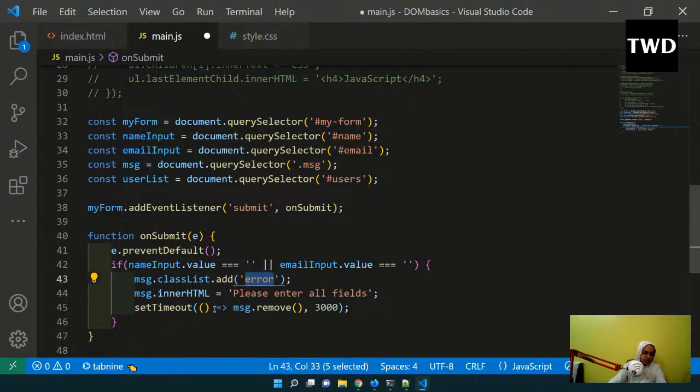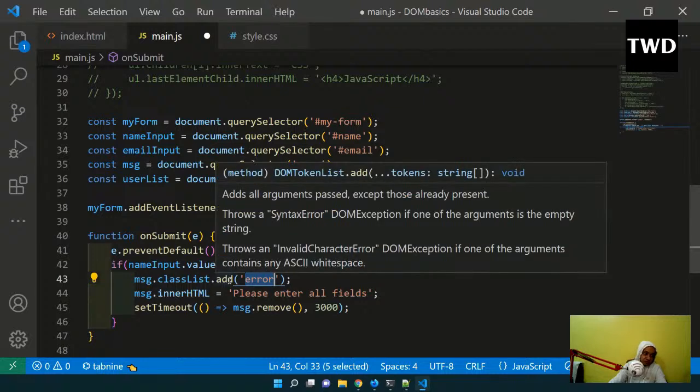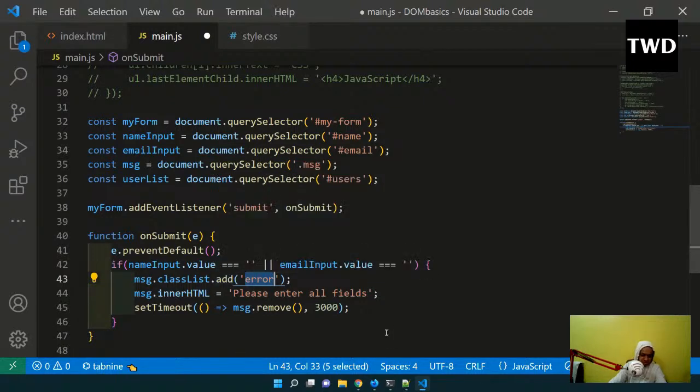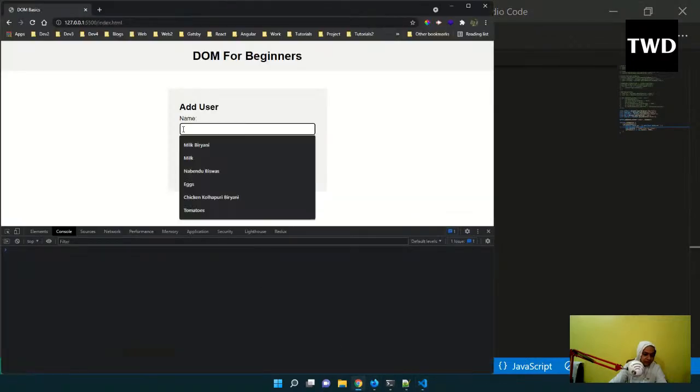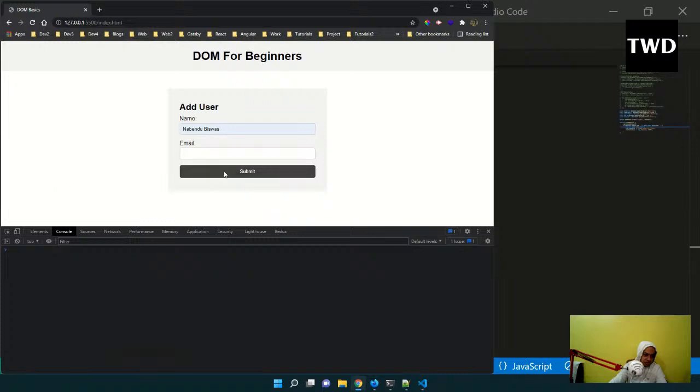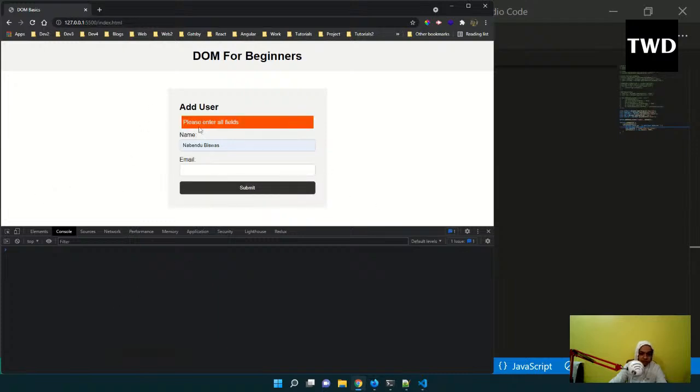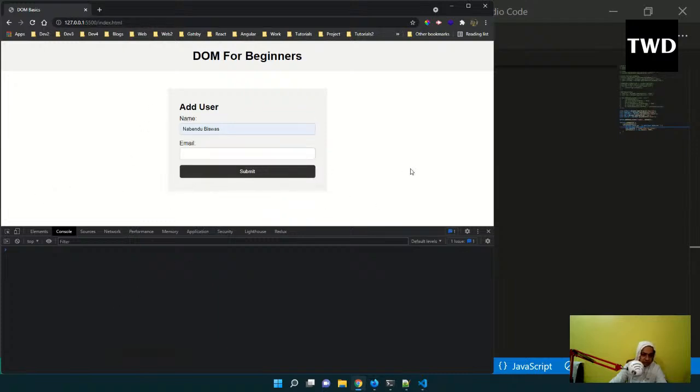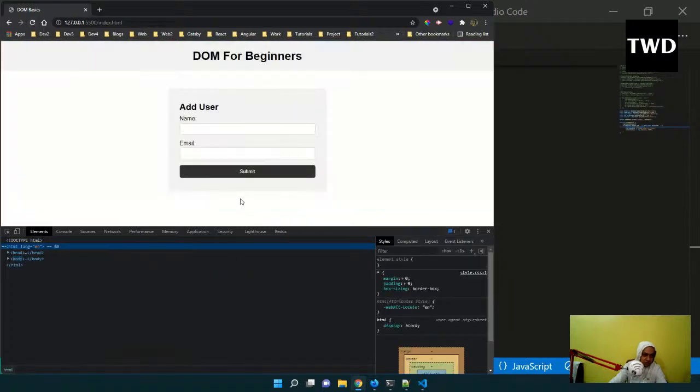And why is this setTimeout I'm doing? Because this message I don't want to keep forever. I want to remove it after 3 seconds, which is more than enough. setTimeout I'm doing it for that. Save it. Now when will this message come? This message will come here, and again I will just do this. Now this message will come, please enter all the fields, and it will go. Okay, one more thing I want to show.